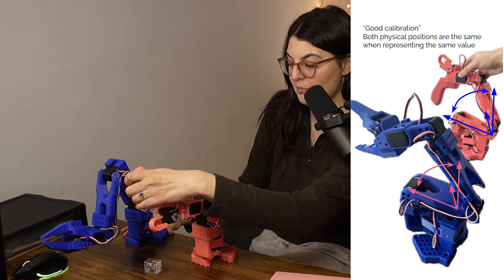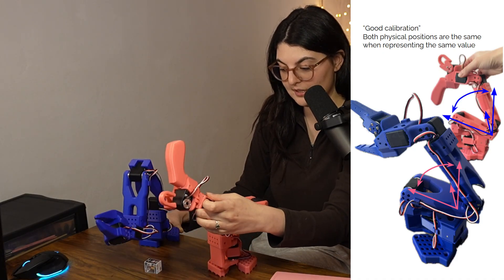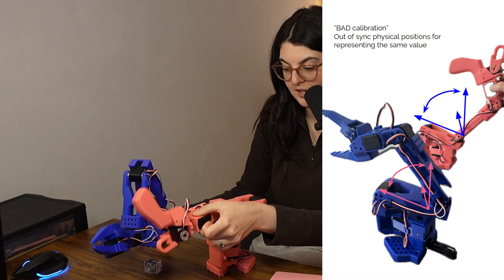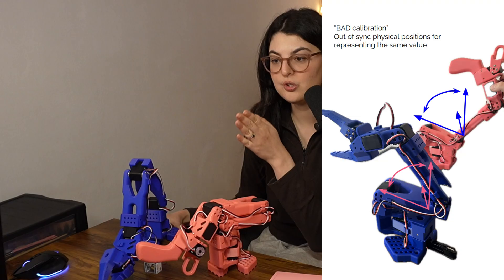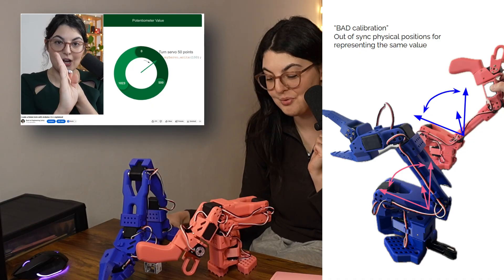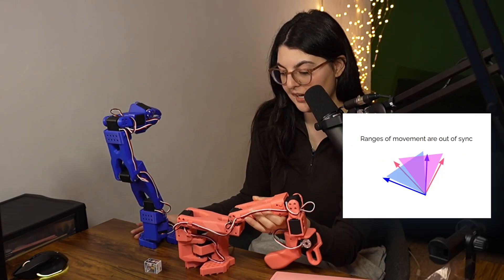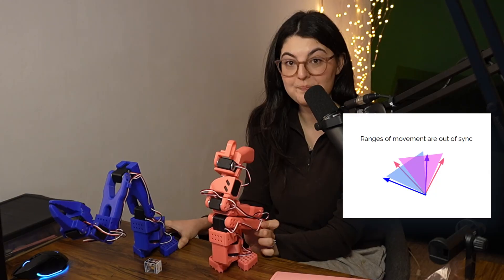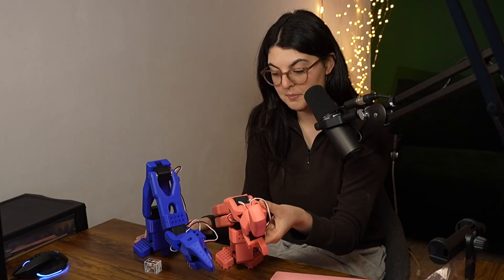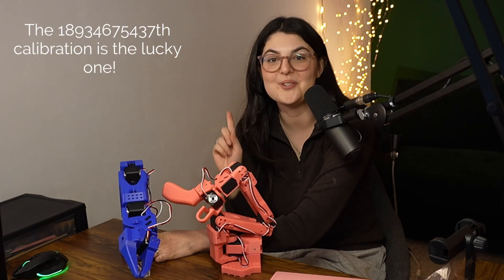Right now I got the teleoperation to work. However, you can tell they're not calibrated correctly. You will see that they do copy the commands — so if I move this one, they both move. If I move this wrist, it does move but only up to a point, and this one has more range of motion than the follower, which means the default neutral point is not the same between them so they can't follow exactly. This is similar to the potentiometer issue we've had when debugging Arduino code. The next joint over is close, but I have some degree of movement where they run out. So teleoperation is working — calibration just needs to be better so that the movements on one robot are the exact same as on the other. I will recalibrate them and pin them to the table.